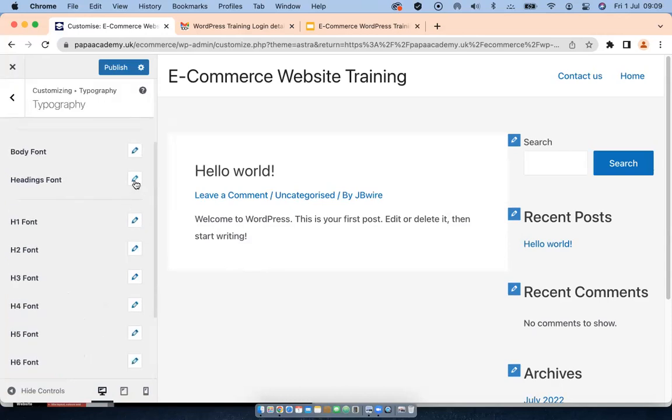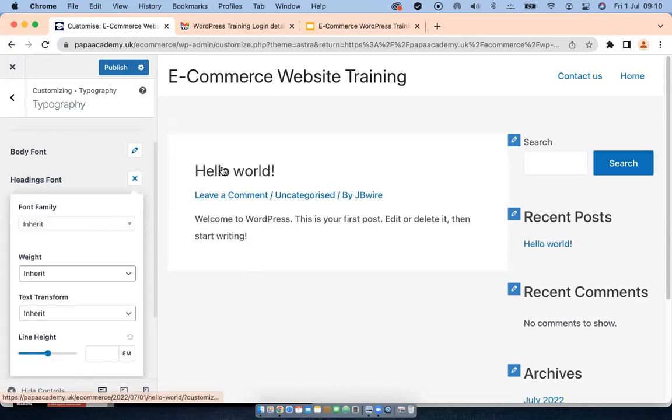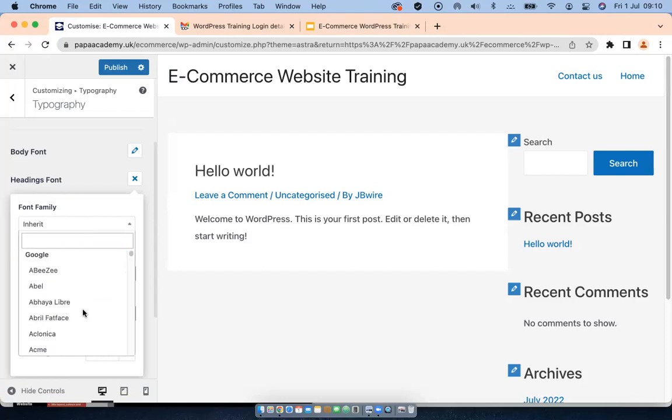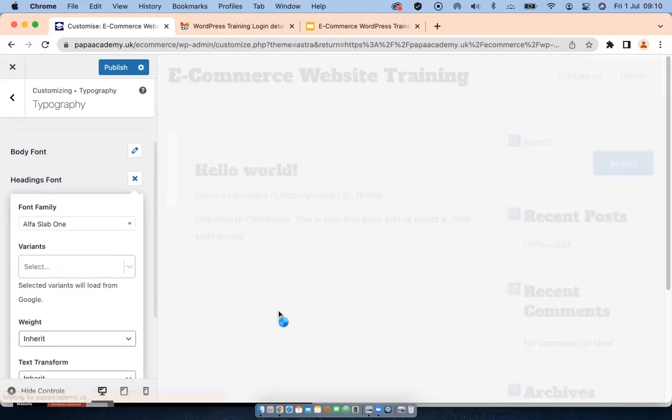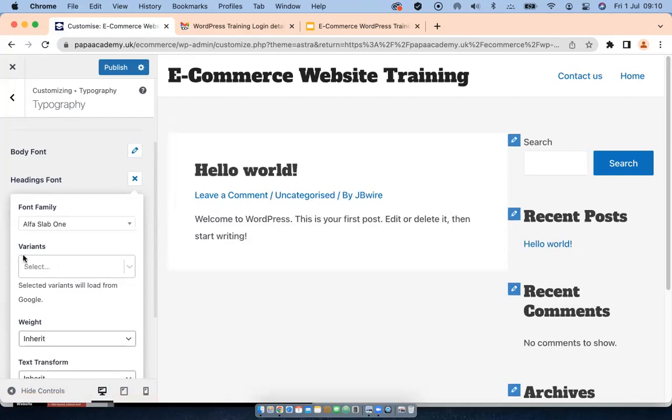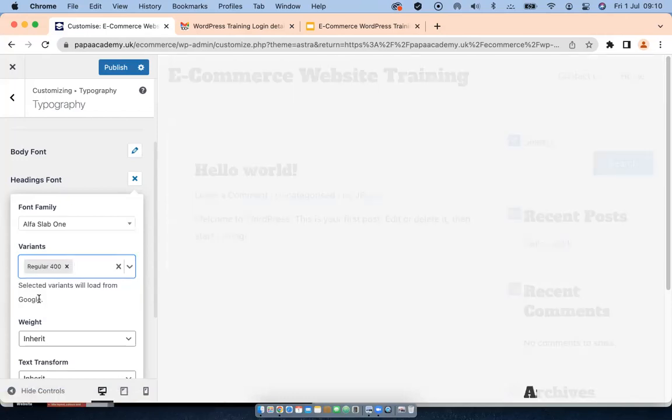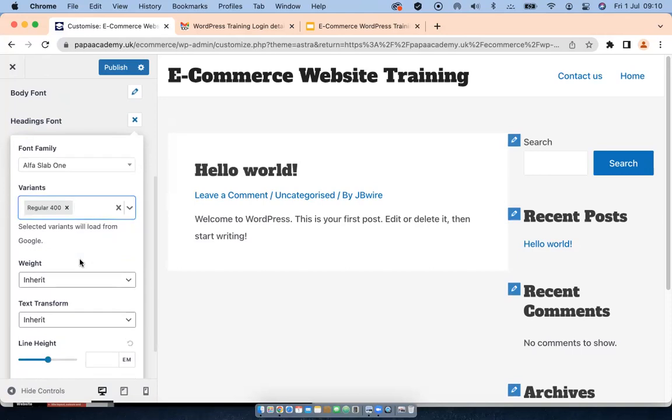Now, if we go to the heading font, let's set up that one as well. We're looking at this font, which is for the headers or the titles. And let's look at the family. Which family do we want? These are similar to Word documents where you change the font family, but these are many and a little bit advanced, so you can take your time, go through them, try many of them and see how they look. Okay, variant 400, let's see how 400 looks. Okay, let's go with that.